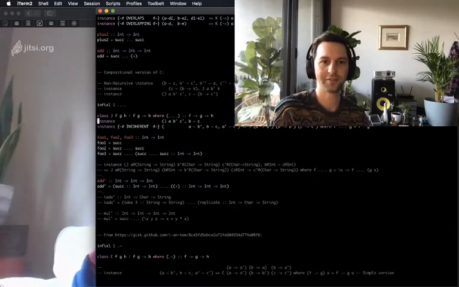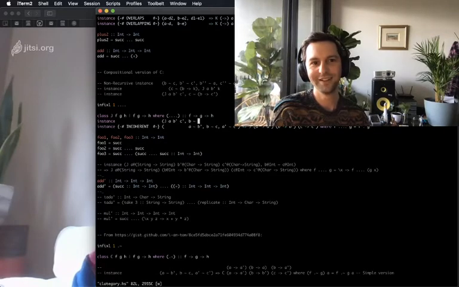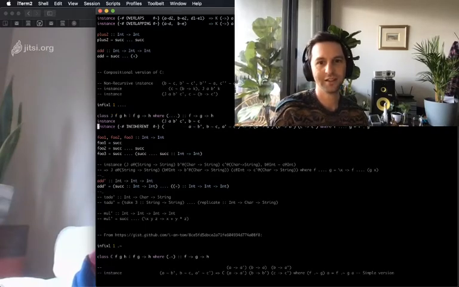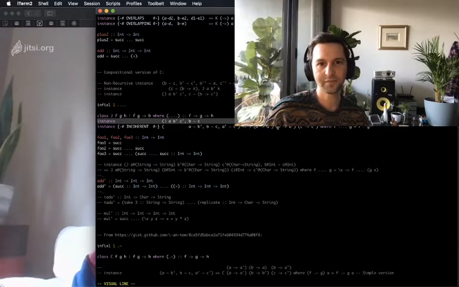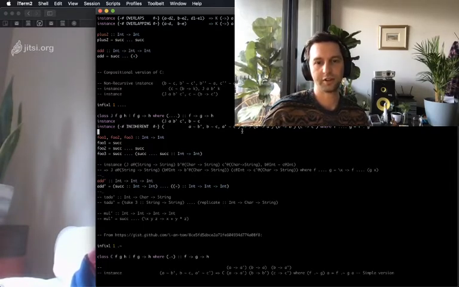I mucked around with that for ages, and in the end, it doesn't work. I've asked if anyone knows why, and I'm curious because when I read this, it reads okay to me. The only thing I can think of is that it never actually attempts to use this instance, and it's only using this instance, which could be incoherent. Possible.